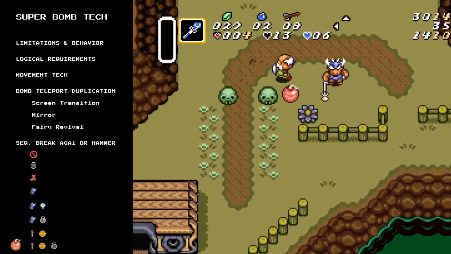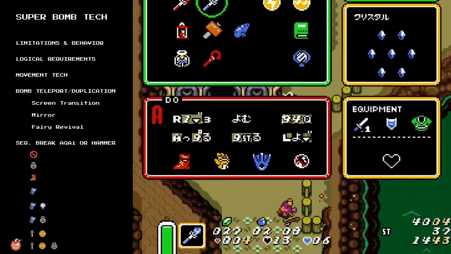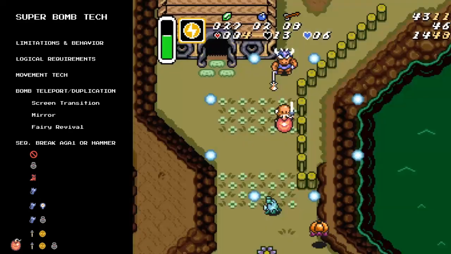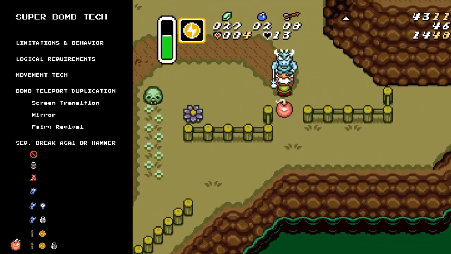So you can't freeze these enemies with an ice rod. You will need to have an Ether medallion, although maybe you could freeze this guy. I think you could freeze this guy, actually. Yeah, you could freeze that guy, but let's just use our Ether medallion. Just for fun. Alright, so we're already at half a heart, which is good. That's the life total we need to be at right now.